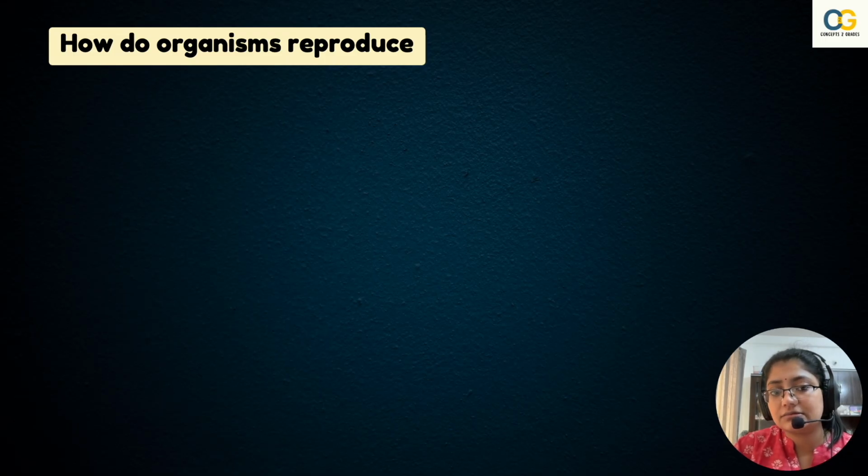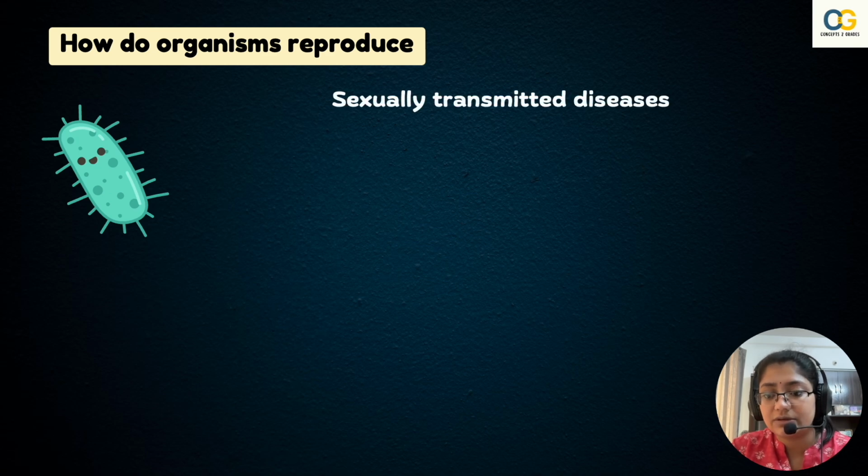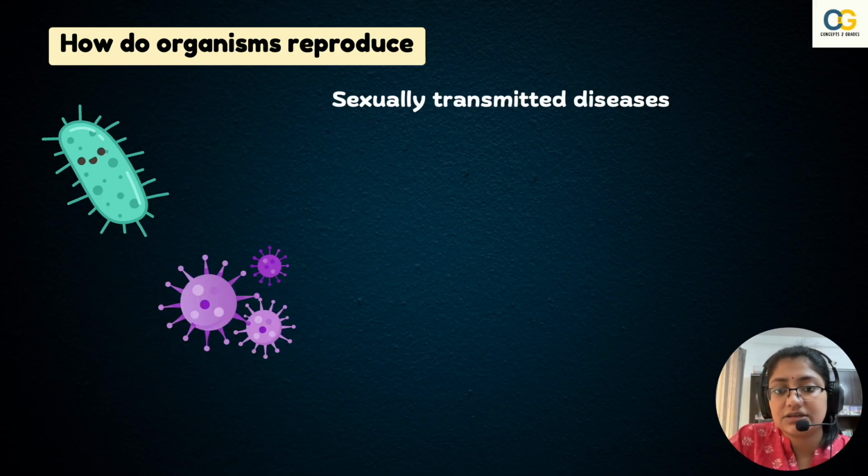Now, because this sexual act where the penis and the vagina have to meet is a very intimate connection between two bodies, it is also a cause or a reason for diseases to happen, because there is connection between two different organisms. There is naturally a transport of disease. It's like if someone sneezes near you, you can catch a cold. Imagine someone being that close to you, you will definitely catch diseases if you are not treated or protected well enough. There are a lot of sexually transmitted diseases.